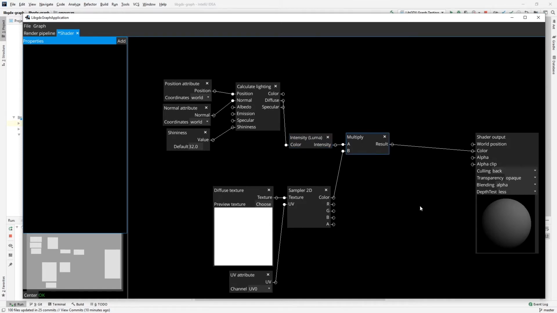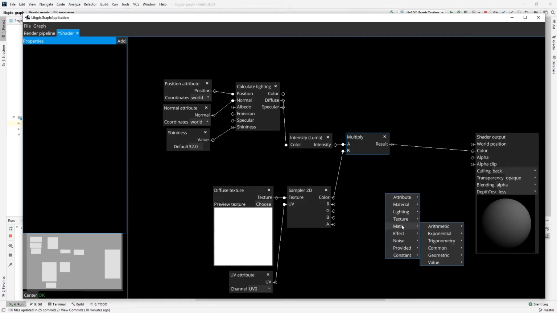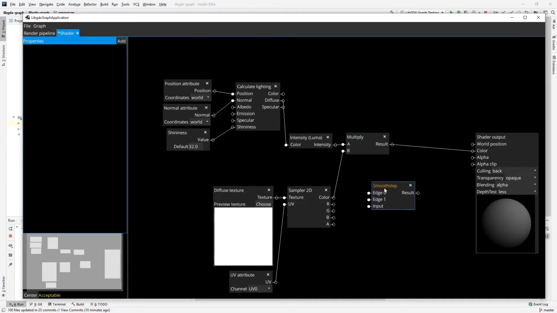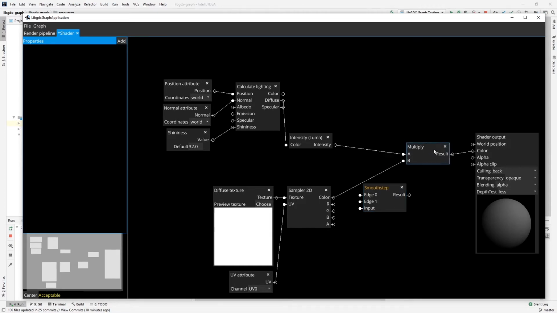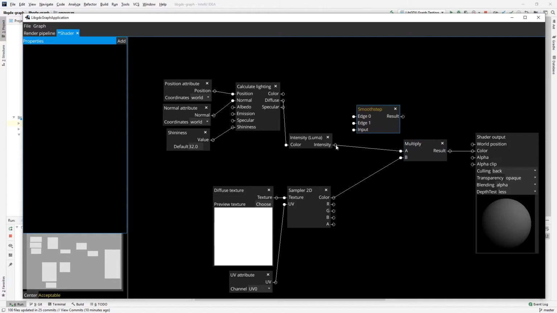So what we want to do here is create this very specific band. To do that, we can use either step or smooth step. I prefer a smooth step because steps give you a very hard edge, to the point where you are seeing a pixel perfect one. And with a smooth step, you can make it a bit more natural. The switch from dark to light is not so abrupt.